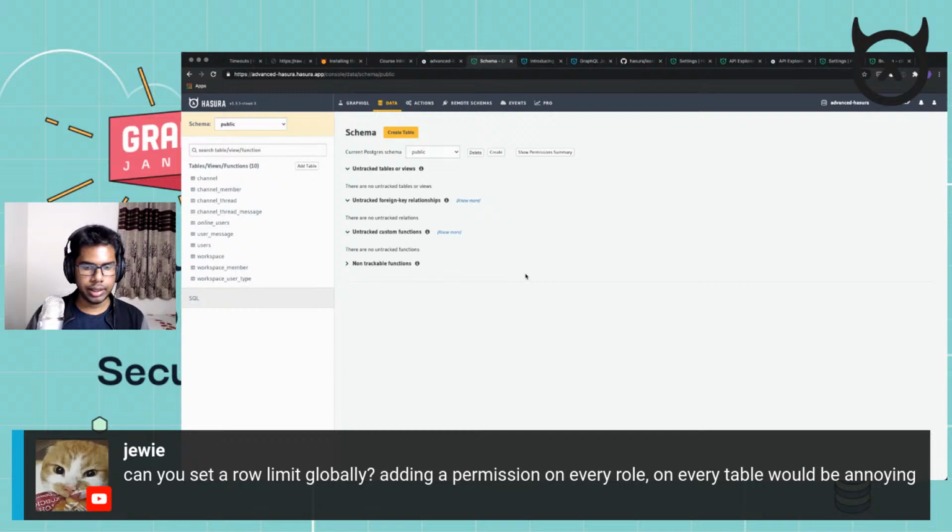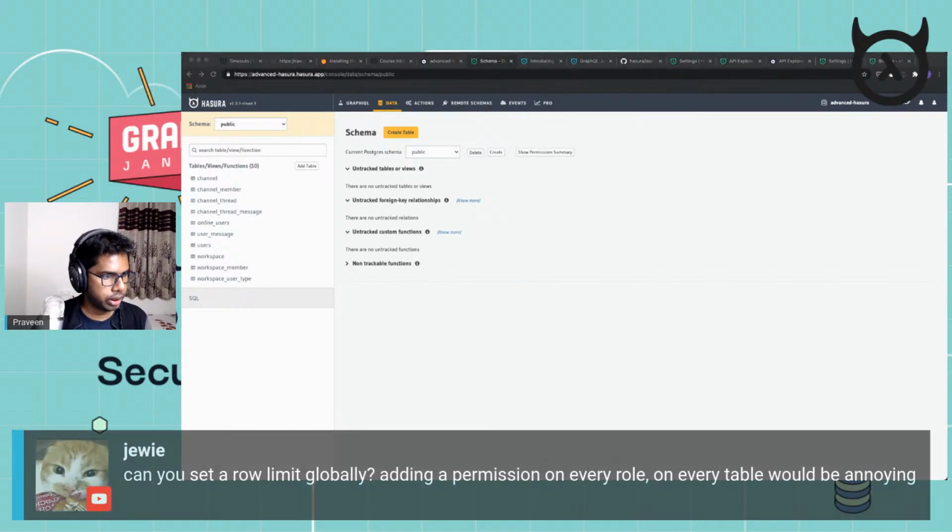This is mostly, I think, for configuring unauthorized access and trying to fetch some large amount of data in one shot. And maybe that's when you'll want to restrict the limit. And yeah, that's the use case mostly.